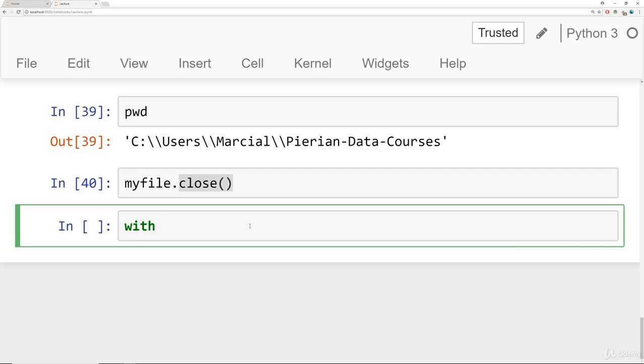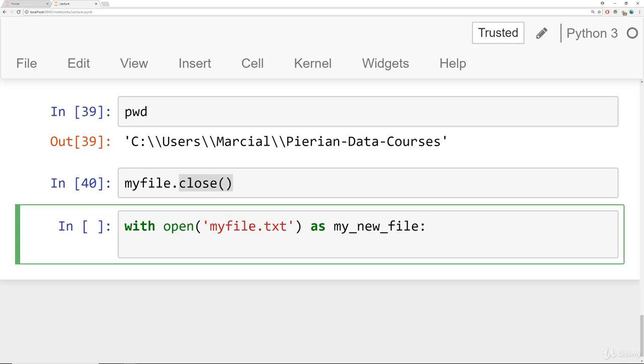And it looks like this. Instead of something like this, let's first see the old way, which was my file open test.txt. So that was the old way of doing things, and I believe it was called myfile.txt. What we can do is say with open, and then we'll say as, and then whatever you want to call this. You can say my new file. So this is the variable name you choose. And then you have a colon there.